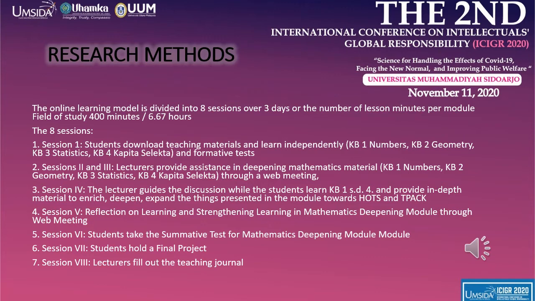Research methods. The online learning model is divided into 8 sessions over 3 days, or the number of lesson minutes per module field of study is 400 minutes, 6.67 hours. The 8 sessions: 1. Session 1. Students download teaching materials and learn independently KB1 numbers, KB2 geometry, KB3 statistics, KB4 Kapita select and formative tests.